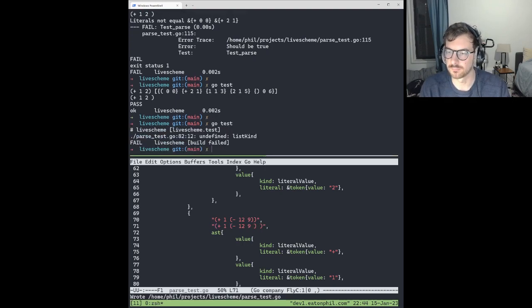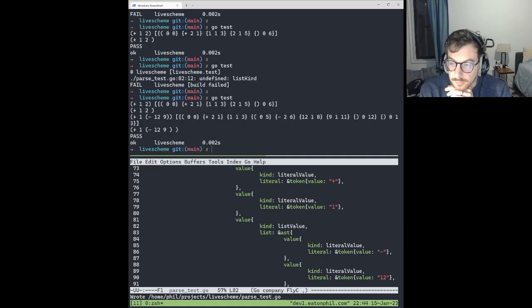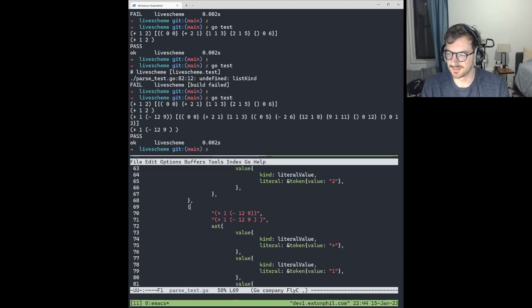And let's give it a shot. List kind. That should be list value. Oh, wow, it worked. That never happens. Cool. Let's uncomment the others and add their expected results.